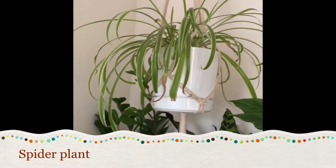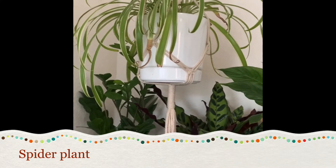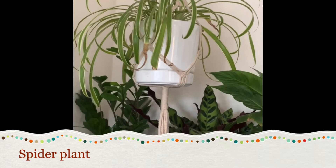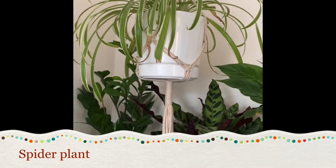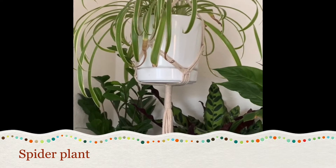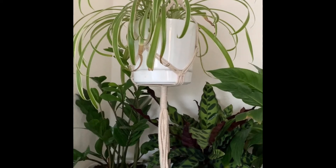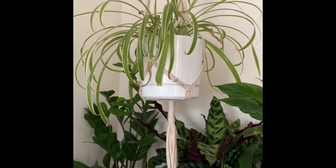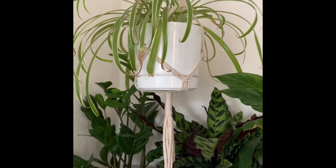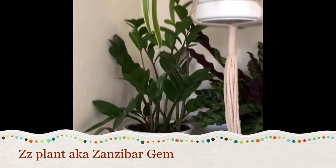My spider plant — this is the only spider plant I have and I got it by accident. I do succulent swaps with a girl I met on Facebook; we've been doing it for years. When I went to pick up my succulents, this was in the bag. I think she thought it was a succulent. I didn't know what it was, just potted it, and as it started to grow I realized it was a spider plant. It had maybe four leaves on it — everything else was dead — so I cut all the dead stuff off, potted it, and now it's just growing. It's probably not growing as fast as spider plants normally do; it might be the type of soil I used.